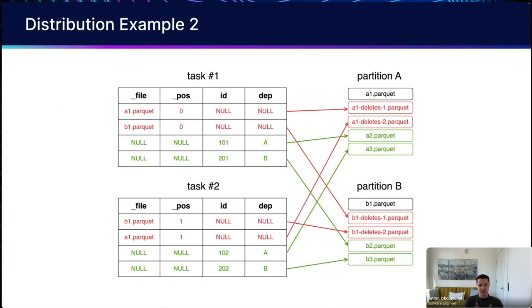In this example, we had 2 tasks, and each task wrote to each partition. You can imagine how bad this problem would be if you have 1,000 tasks. The number of files would explode, and that's something you don't want. That's why it's important to figure out the right distribution mode for you and how to write as few files as possible.